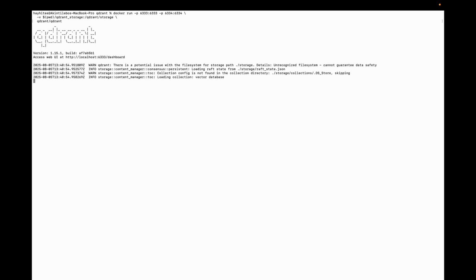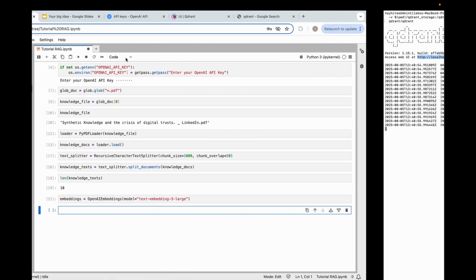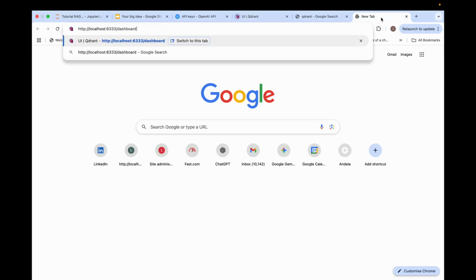So I'll do docker run with port 6333 and all that. So I'm going to click start and it's going to run. You can see that it's running on port 6333, right? If you go there, we can see our collection.